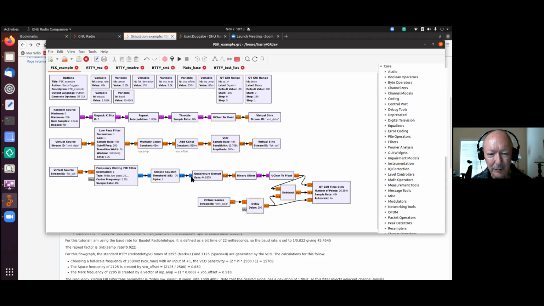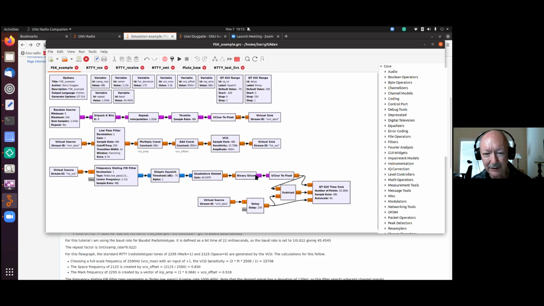Remember, we're in the complex domain here. So that we get a plus something or other out for a mark and a minus something or other out for a space. So when we run that into a binary slicer, it produces a 1 if the input is above 0, and a 0 if the input is 0 or negative.